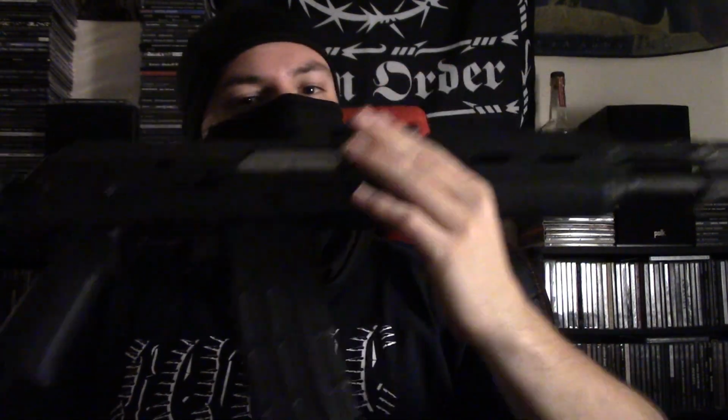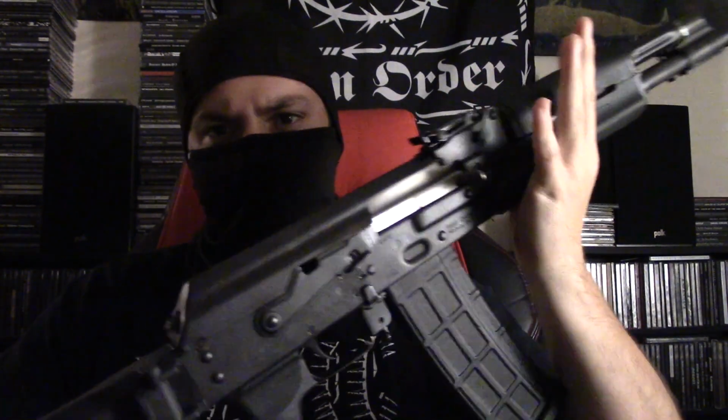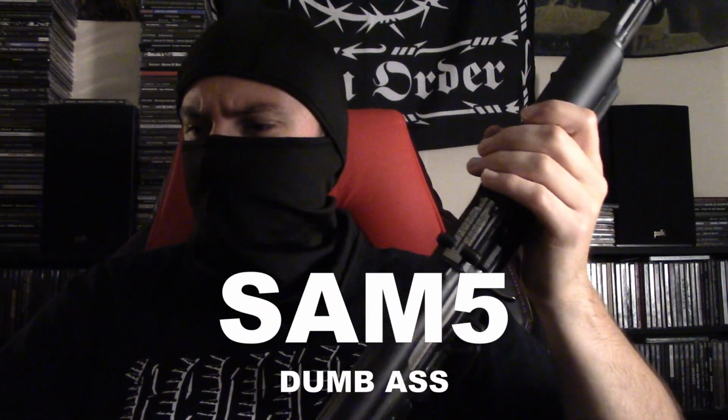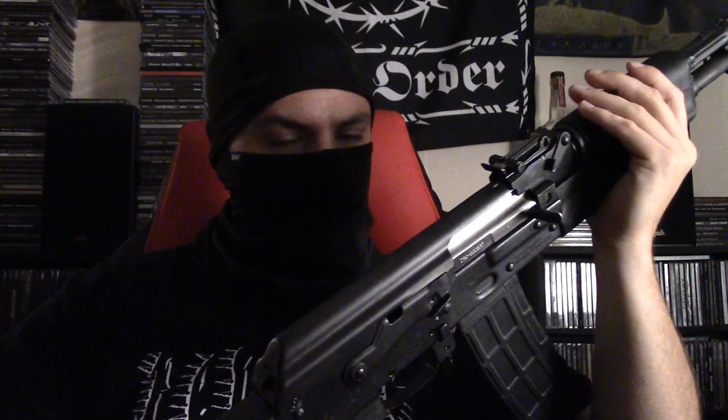But as it stands right now, it's priced competitively against other 5.56 AKs that are out there on the market. Such as your FB Radom, Barils, and whatever Arsenal's offering is, I forget what it's called. When priced against those rifles, this is obviously the cheapest, the most affordable, and given it's a Yugo, it's got the 1.5 millimeter receiver, the bulge trunnion, the hammer forged barrel, chrome lined hammer forged barrel. You get a complete package, is what I'm saying. That's what I'm trying to get across here.